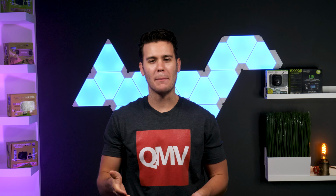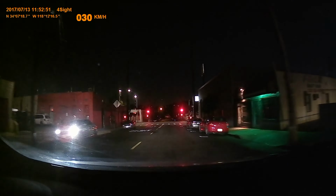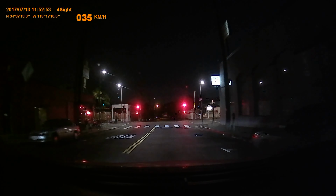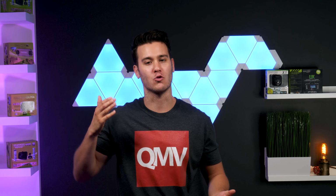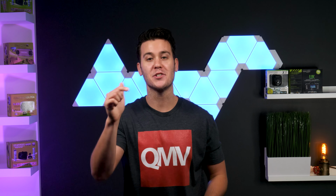I like the smaller size a lot more than the LUX. It won't pick up on my fingerprints and dust, and it does a decent enough time recording at night in the city to get the job done. And even though I couldn't get the Wi-Fi live view to work, I still like it. But that's just my personal preference. The LUX is still a great dash cam. But which one would you choose? Let us know in the comments below.